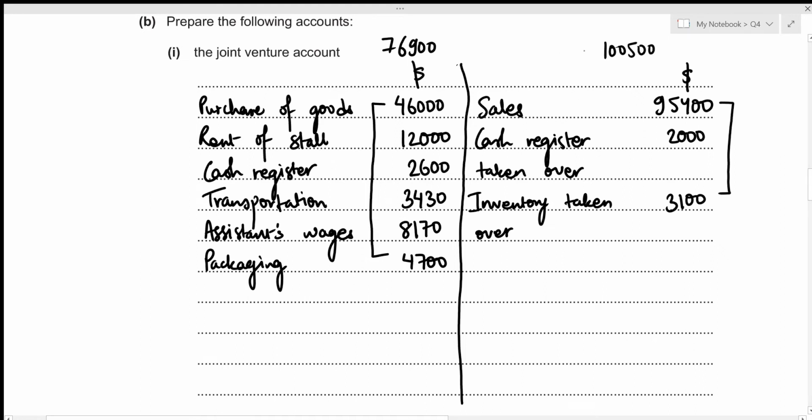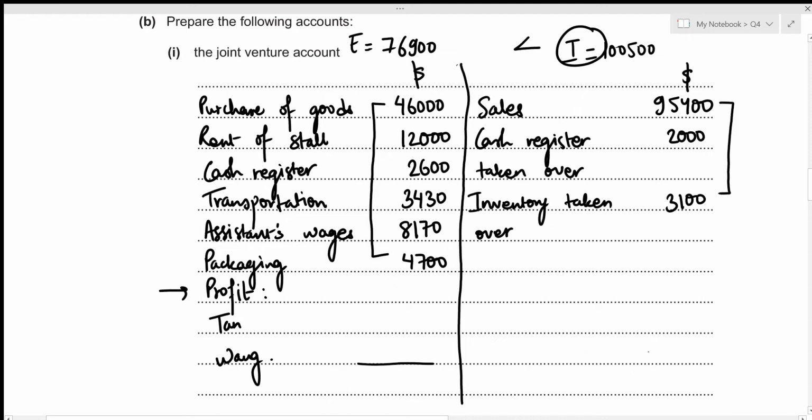Now we can clearly see that the credit side has the higher total as compared to that of the debit side, which means that the credit side is the heavier side. So what we know is that we recorded all of our expenses on the debit side and all of our incomes on the credit side. And if the income is higher, then there must have been profit on joint venture, right? So that profit will actually act as the balancing figure on our debit side. So we can just write it down as profit. And we actually need to divide this profit among the parties in our joint venture, which are Dan and Wang. Okay, so this actually acts as our balancing figure.